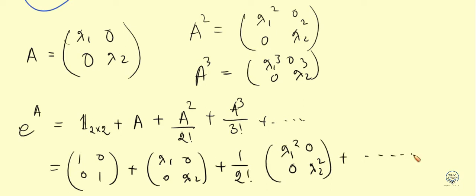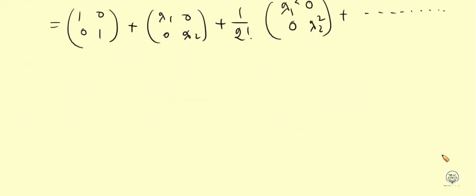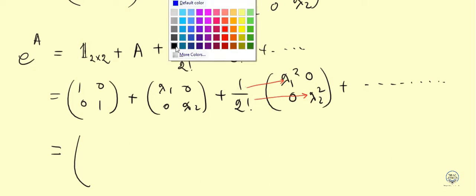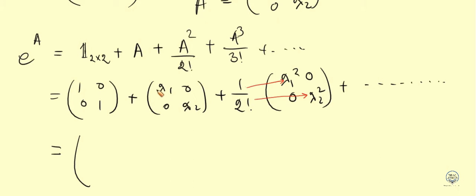And I am not writing the cubic terms. You can also write that, I'll rather write it later so that you can understand what are the things that are happening. So now this 1 upon factorials will get multiplied with both of these guys, because this is just a scalar multiplication, right? You guys are already familiar with that. So let me write the whole thing down right now. And also we are going to add all the elements, that is the standard matrix addition.